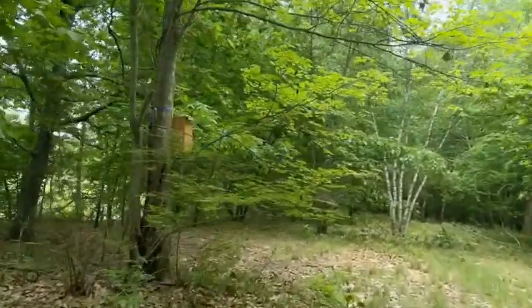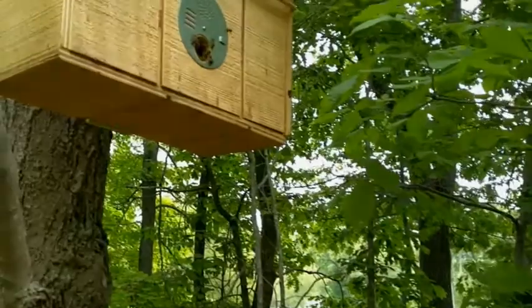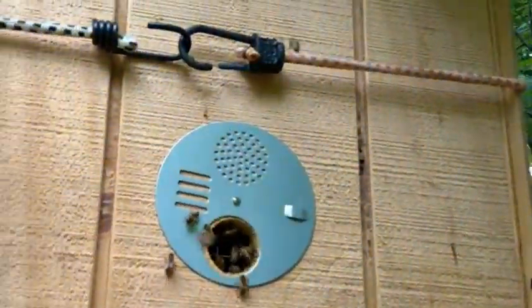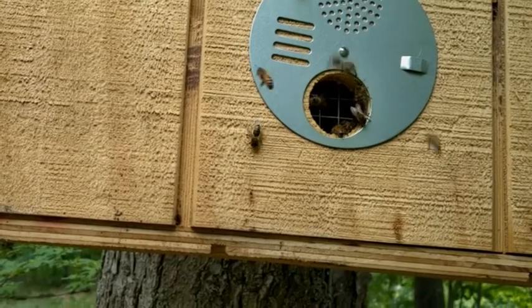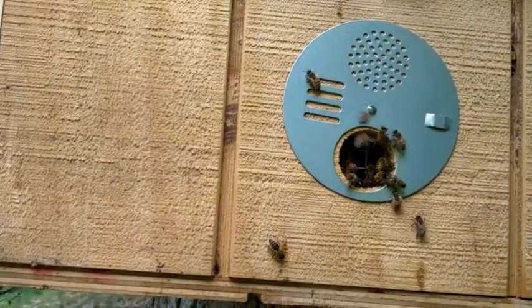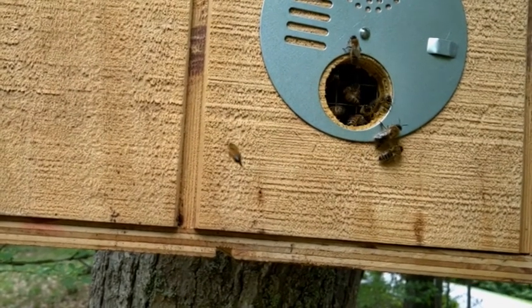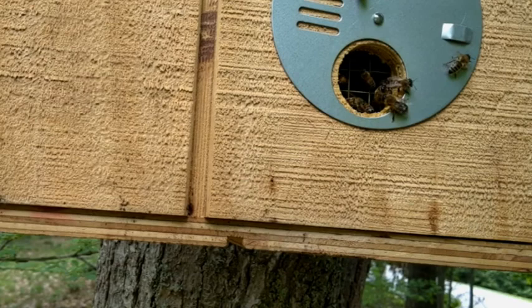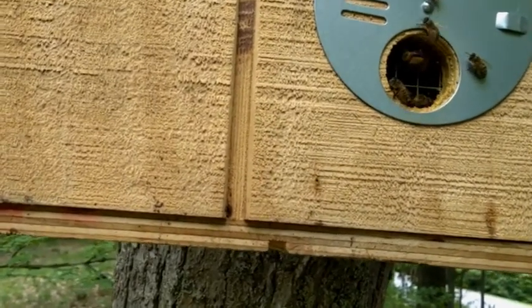This trap is still up, so that's good. Let's just see if there's bees coming and going. There they are — that's the swarm that moved in there. Coming and going. Let's see if we got anybody with pollen on their legs. There's one — there's a girl with pollen bags, orange. They're active. I'm sure they're building out some wax comb. They're probably coming back with nectar to build that wax comb, so that's good. I'm going to let them stay here another week or so, get established, and then we're going to move them over to the bee yard.